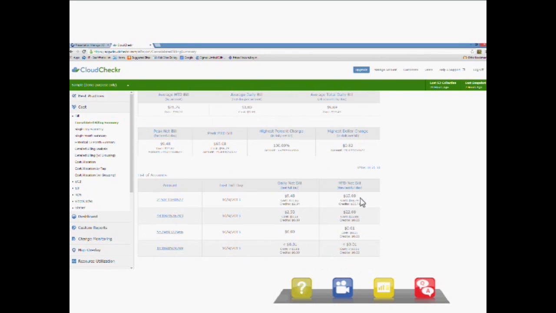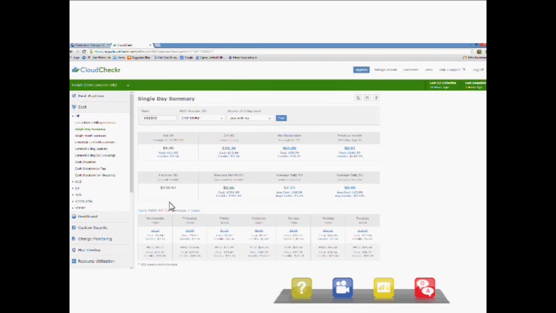So I can say I want to drill down into this account, so I click on that account, and then I get a single day summary. We actually provide a real rich layer of when the cost occurred, not just month to date, but on a day-to-day basis. How does it compare to yesterday's costs? How do my credits and my costs figure together? Because if you're just getting a net bill of $0, that could be a cost that's just being offset by certain credits. You need to understand that.